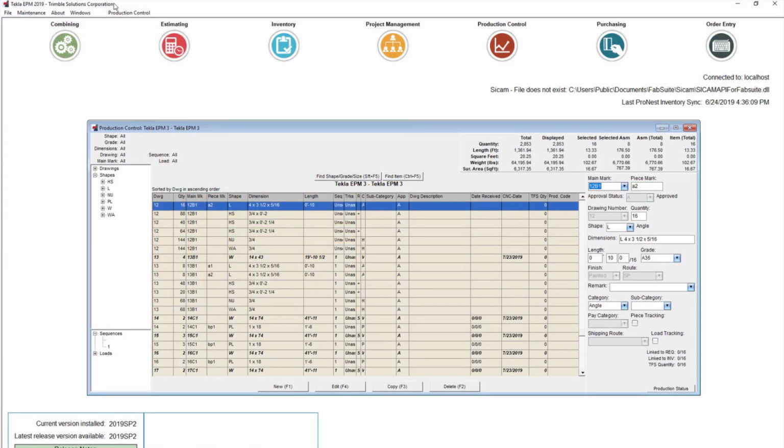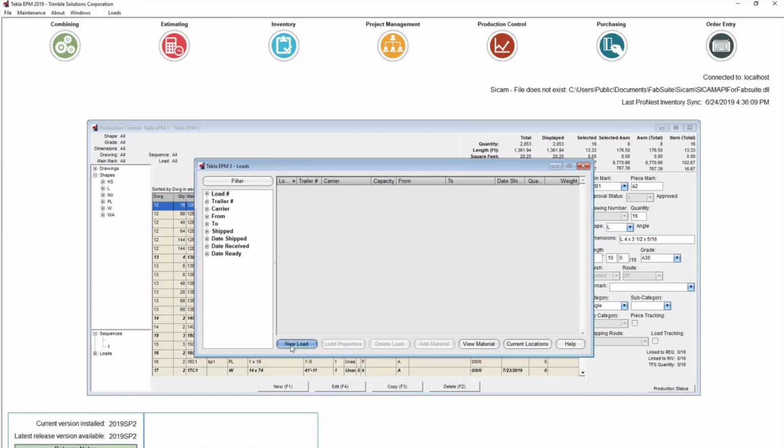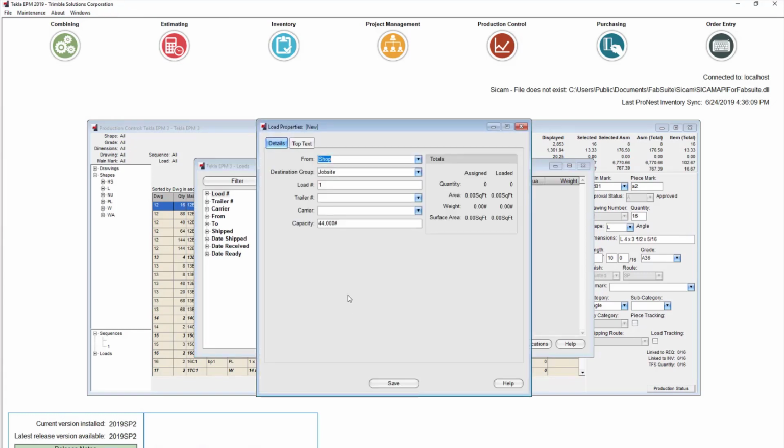Now I'm going to cut to a version of my project that has all of my stations complete, and then load the trucks.